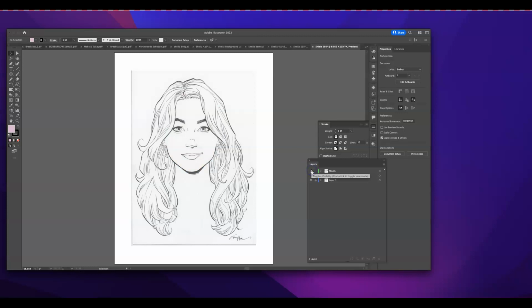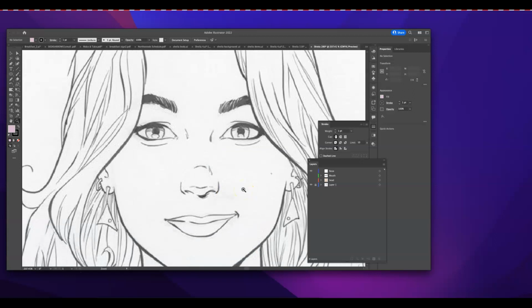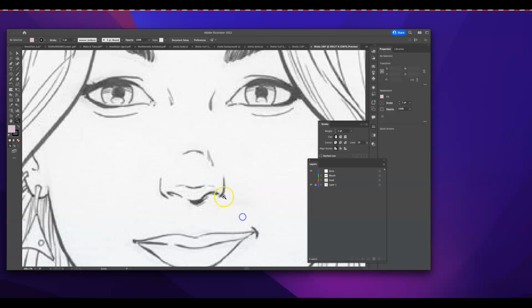Okay, so let's turn these guys off and make another layer. This time we're going to do the nose, and this one I like using the pencil tool on. One thing about the pencil tool that is a little different is, I'm going to hit Z for zoom and zoom into her nose. If you hit a line, like the bottom curvature of the nose and the nostril, they almost look like they're touching. If the pencil tool ends up touching that, it will become one line.